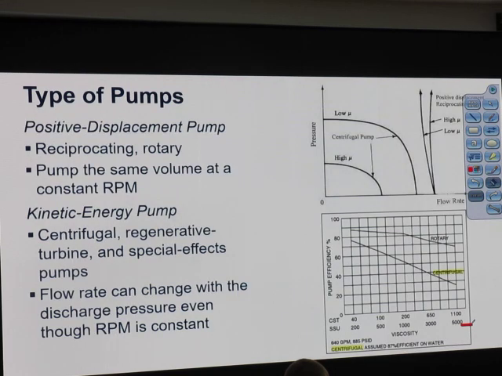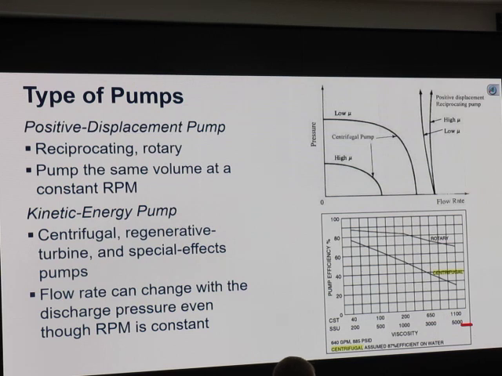All right, about the pump, we have this pump curve. One thing to know is, the pump curve is the relationship between pressure and flow rate. If we have a lot of restriction, we cannot flow fast. If we have less restriction, we can flow fast. That is true for a centrifugal pump. A PD pump is not quite as sensitive to the restriction. The restriction means a back pressure on the discharge side. If you have this much pressure on the discharge side, for a low viscosity fluid, we can flow less.